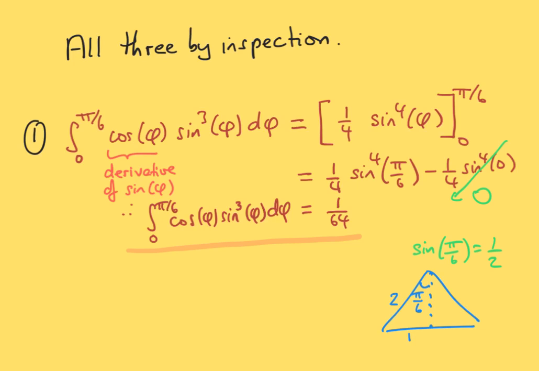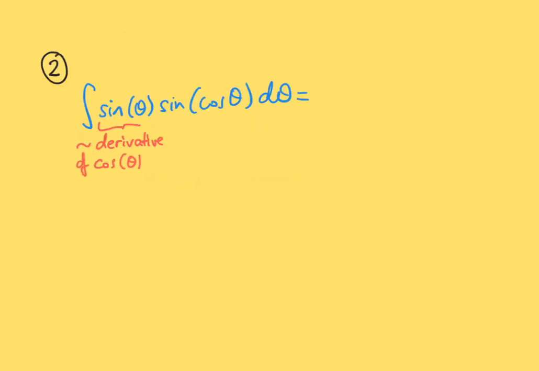Okay, let's look at the next integral. So the second integral may initially look a bit horrible, but what we recognize is that outside here we have got the sine of theta, which is the derivative, up to a minus sign, hence the approximately, of the cosine. So you could imagine performing a change of variables, a substitution, saying, we'll say this is sine of u, and then this is more or less the derivative, and therefore we could rewrite it. I think it's much easier just to guess the answer and write it down, so we'll perform it by inspection.